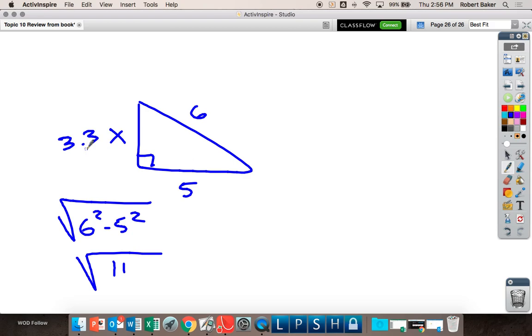Okay, but the numbers are different on the test. What would be the way to solve for it? What would be the other equation at the end? Well, a squared plus b squared equals c squared. So you can do the square root of a squared plus b squared. Solving for hypotenuse, add legs, take the square root. Solving for a leg, it's the square root of c squared minus b squared.